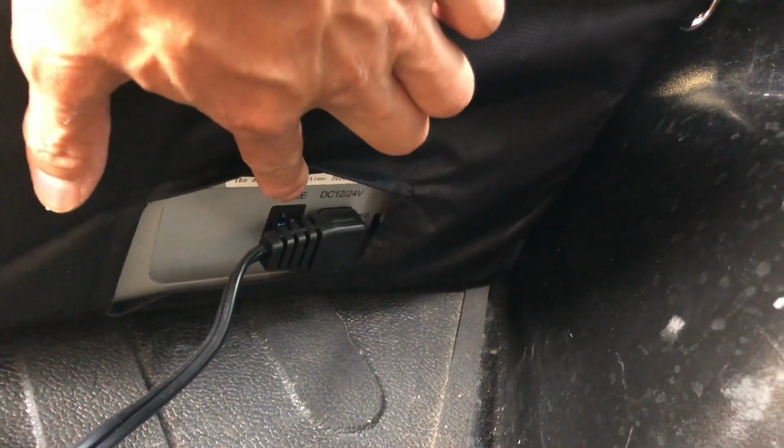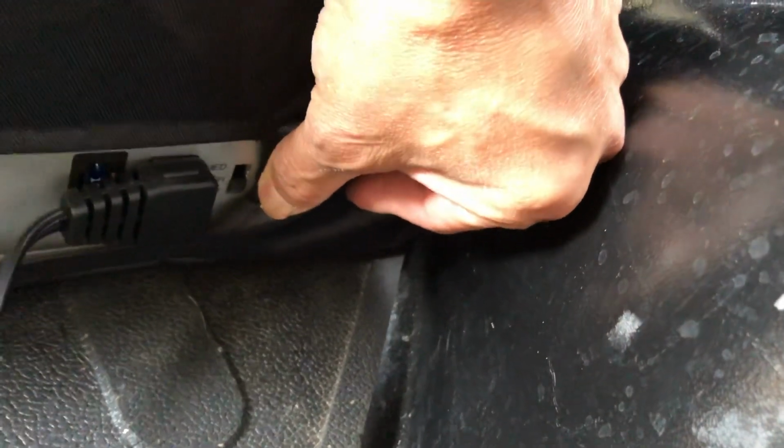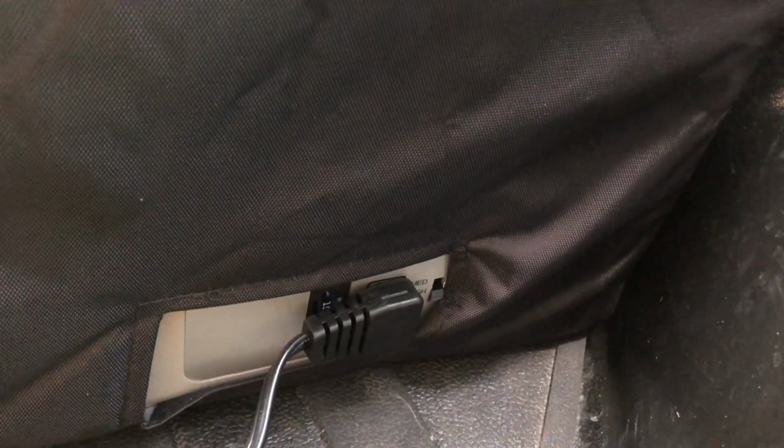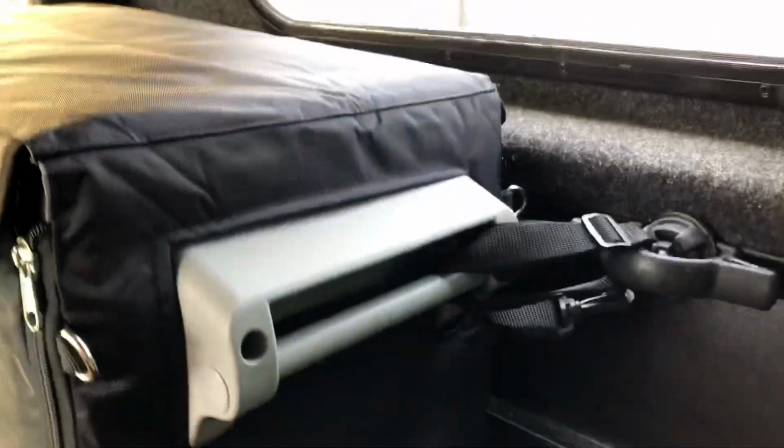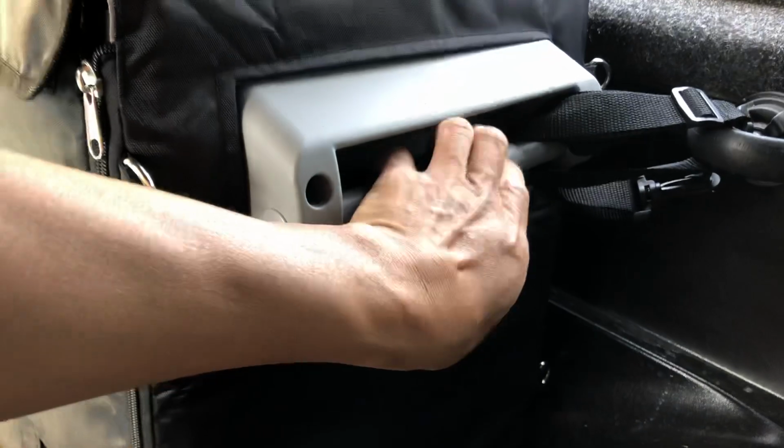And as you can see here, there is a 15 amp fuse and a power protection setting: medium, high, and low. This will shut the fridge down if the car battery or whatever battery you're using falls below a certain voltage. On this back side here, you can see a nice large handle. This area is plastic. The handle itself is metal, and it's covered in rubber, so it's very comfortable, very sturdy.